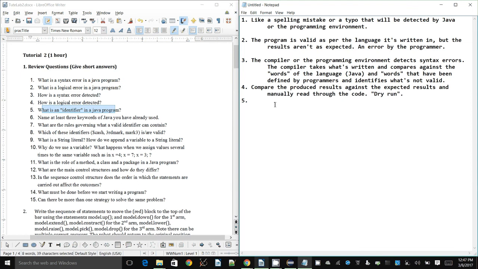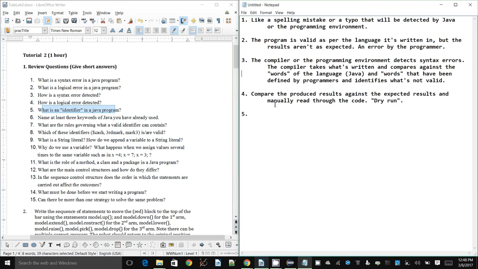I actually mentioned this. Yeah, sorry? They are the names of variables that are in classes, but not objects. Yeah, remember how in the answer to question 3 we said words of the language and words that have been defined by programmers? This part, what I have highlighted. So those are the things we call identifiers.